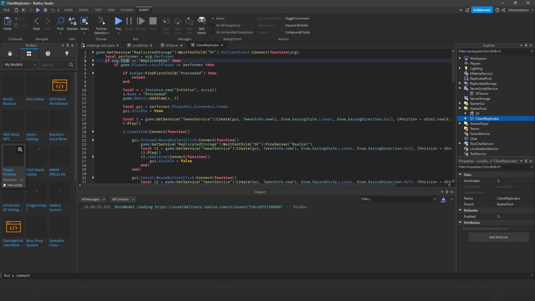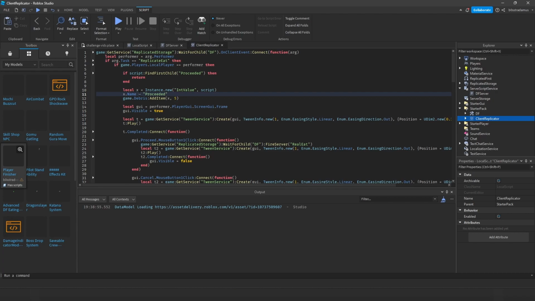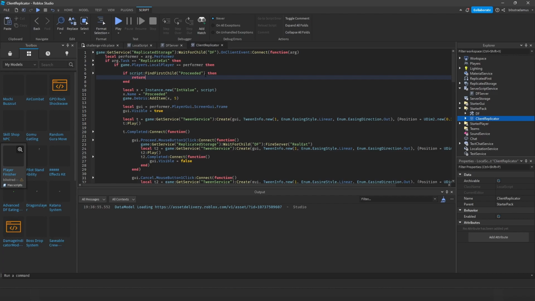Okay. So what we have right here is this devil fruit GUI. So this GUI which pops up, this frame which pops up, which asks you whether you're sure that you want to eat this devil fruit or not, all right? And the reason why this only is restricted to the performer itself is because it is a frame which only appears to the performer, and the answer of the performer is the only answer we want to know about, okay? It doesn't really matter if someone else besides the performer wants to eat the fruit or not, because the person does not possess the fruit, all right? So we want to make this frame only appear to the performer.